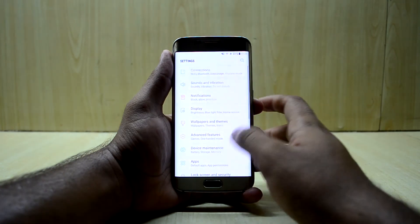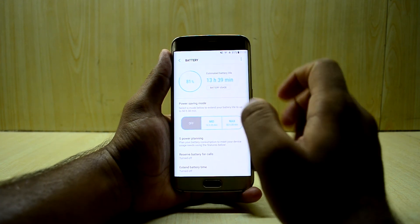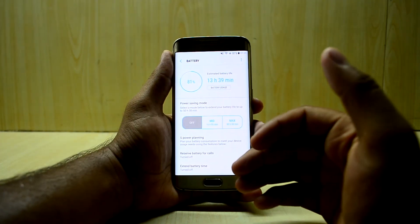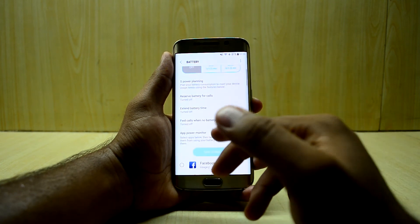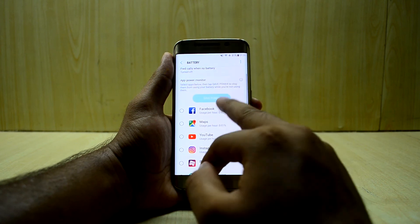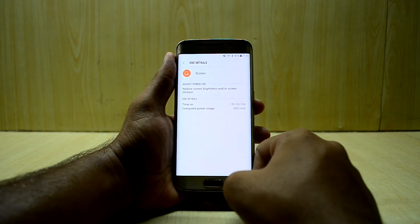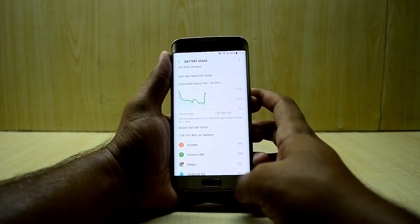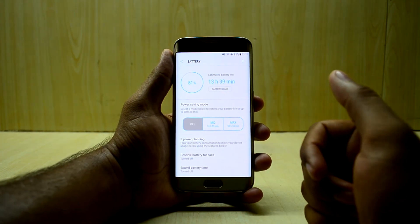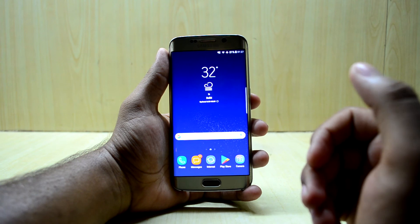I would definitely recommend this ROM for daily usage. The battery life has been increased - at 81% it's showing 13 hours of estimated battery life, and it will likely give even a bit more than that. You have power saving modes including maximum power saving. Right now I have three hours of screen-on time, and I know a user who got at least four hours, which is really great for this ROM.